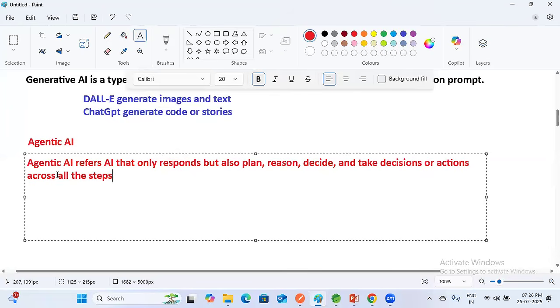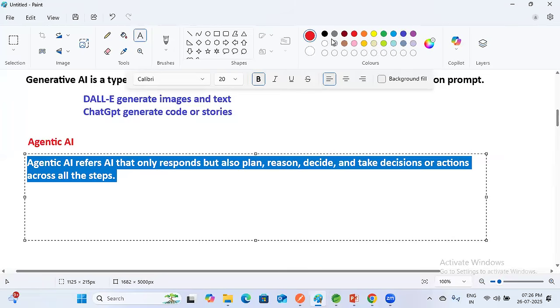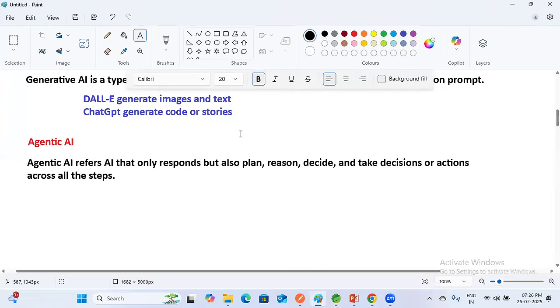It is very important. What it will do: it will plan, it will reason, it will decide, it will take a decision or action.